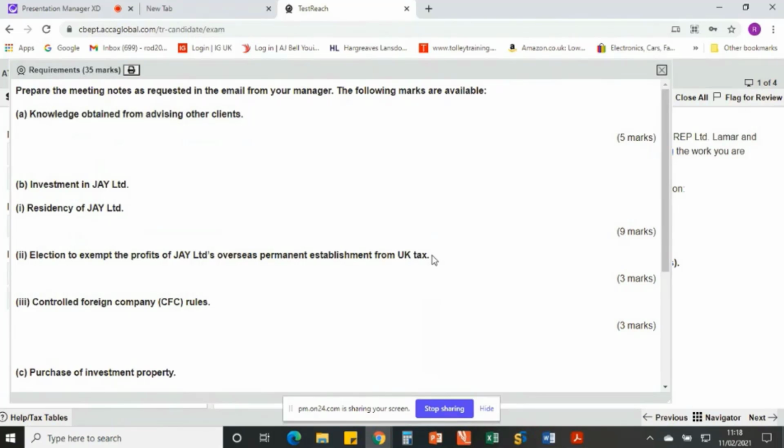So what I'm going to say first of all is those headings are the structure of your answer. We've been talking about presentation marks. Those headings are the structure of your answer, so you can use those to lay out the skeleton of your answer, and then fill in your answer within each bit.